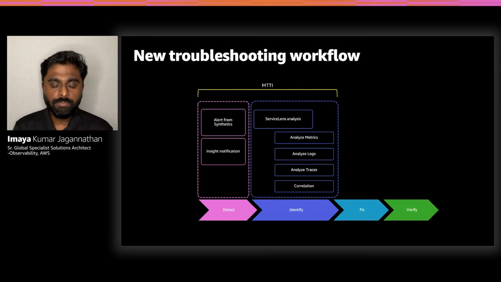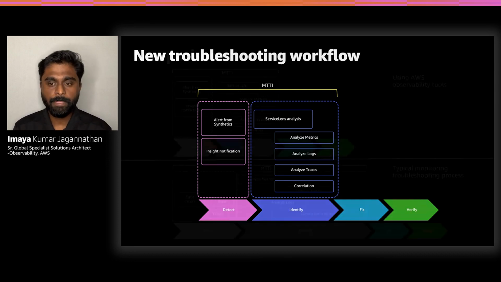Now look at the identification phase. Here you're now able to make use of ServiceLens to correlate logs, metrics, and trace data, and also, if needed, it guides you to the right tool to perform deeper analysis without switching context or scope, which is really critical to shorten the path to root cause identification. This can cut down the overall effort needed to identify the issue. The point here is that this helps cut down our overall MTTI, or mean time to identify.